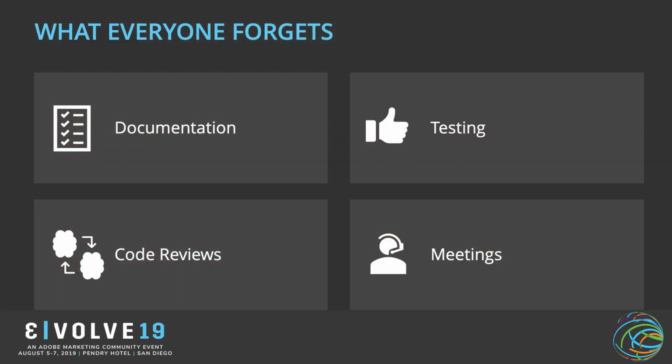So we've done all the nitty-gritty of components and templates and all the things that are going to make your AEM environment work. But there's more to a project than just code. So these are all the things that I find that everyone forgets to factor in when we're talking about scope. What about all the documentation at the end of the day? So we've built this great website. Who knows what we built and how they're supposed to manage it?